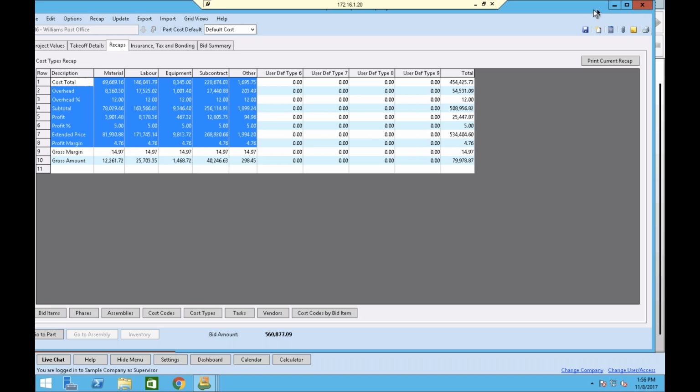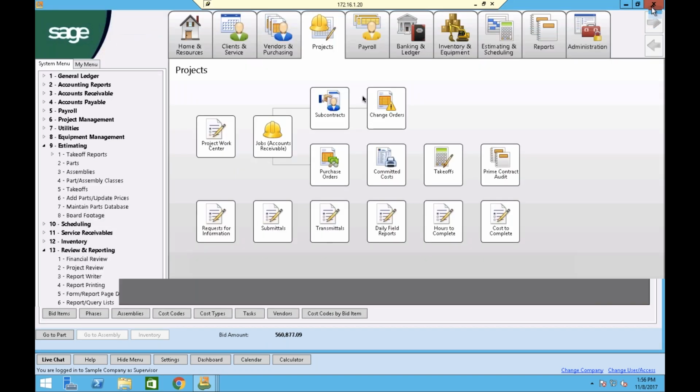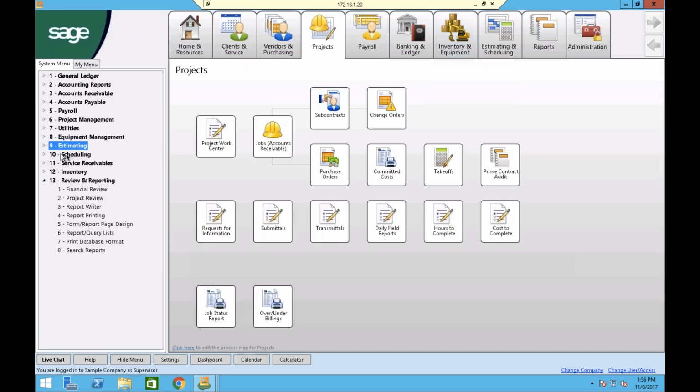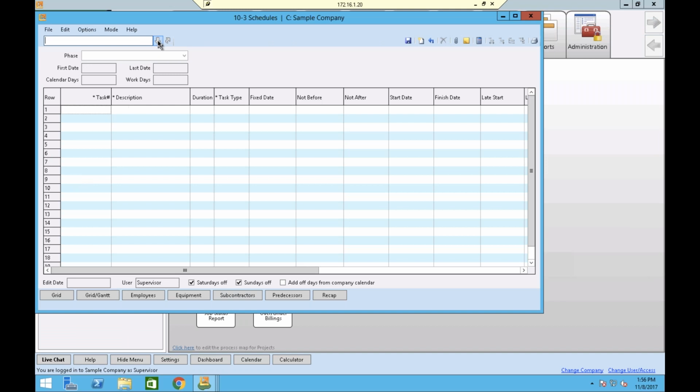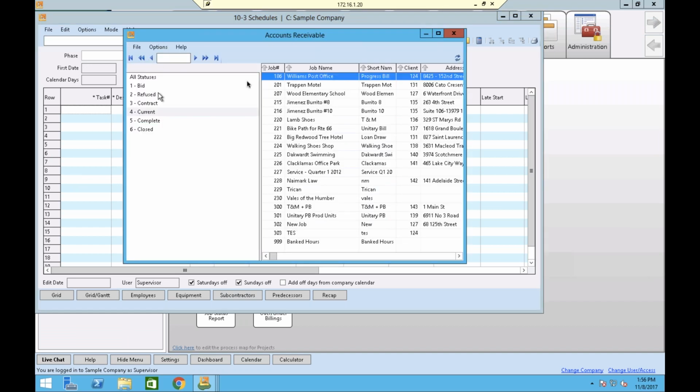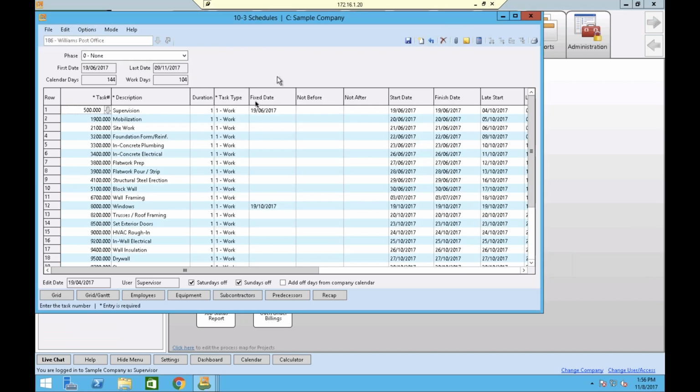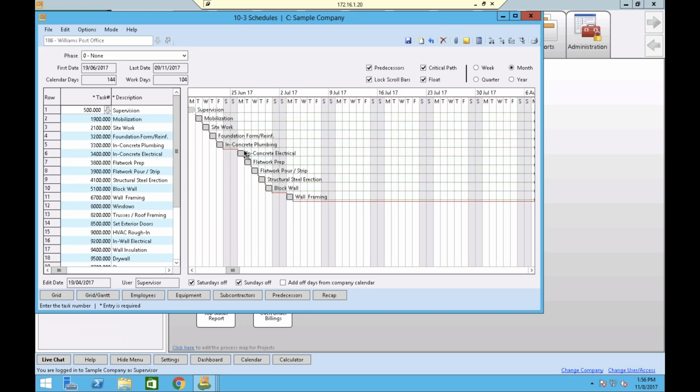All right, let me jump over to scheduling. We've got a basic schedule. If you're using Microsoft Project today and you like it, you're probably going to stay with it. If you're not using anything at all, then you're probably going to say, hey, this looks pretty good, I can live with that. It's a job-by-job schedule, and it's got some basic dependencies.